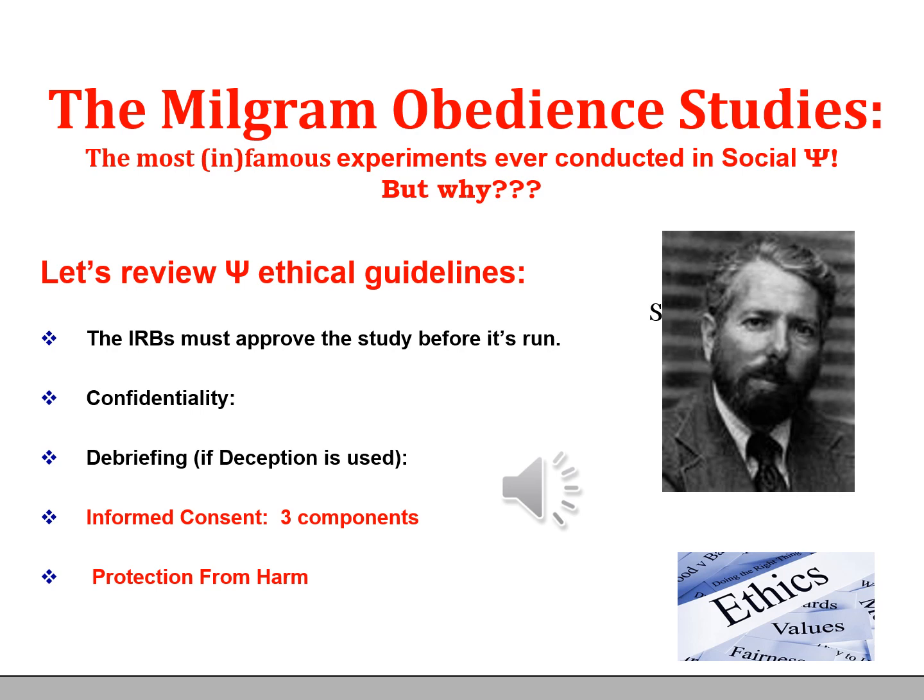Informed consent, the components. Well, what were they? Let's see. You have to be told as much as possible about the study, which is typically not a lot, so that wasn't a problem. You must be informed that you have the right to refuse to participate. That wasn't a problem either. But the third one, that's where we get into a sticky situation.